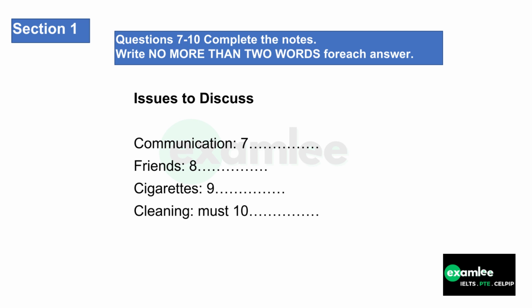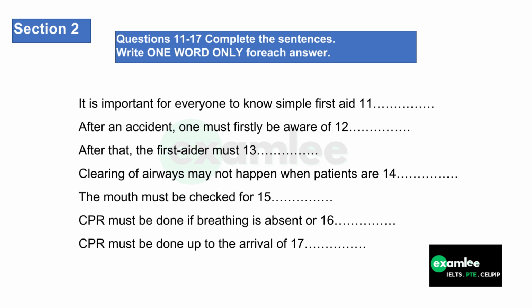That is the end of section 1. You now have half a minute to check your answers. Now turn to section 2. Section 2. You will hear a first aid officer talking to a group of factory workers about emergency first aid. First, you have some time to look at questions 11 to 17. Now listen carefully and answer questions 11 to 17.